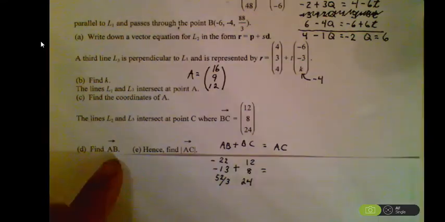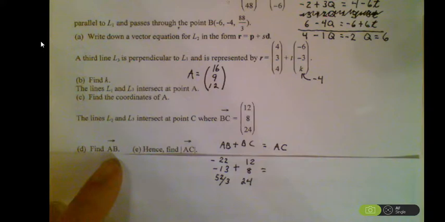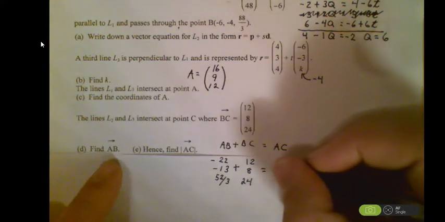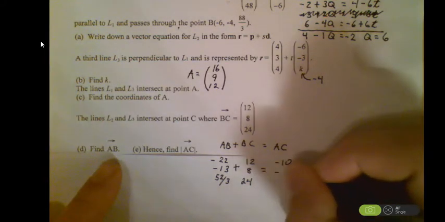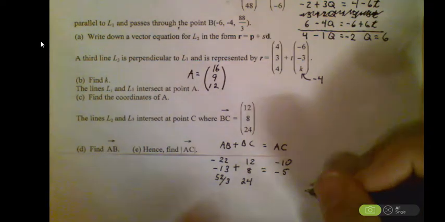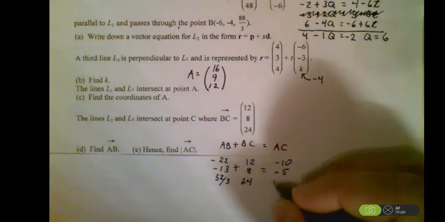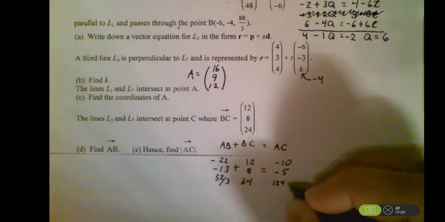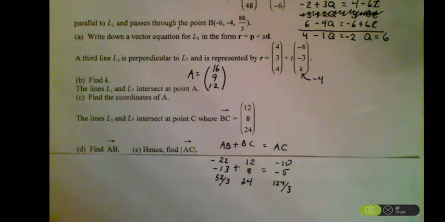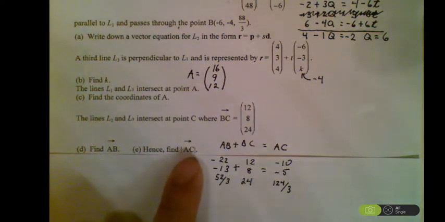So if I just add those together, that's going to give us AC. So let's just add straight across the top here. So -10, -5. And I could just do that in my calculator or create some common denominators, whatever is easiest. So looks like 1/24/3. So now we have our equation for AC. We got to go one more step.